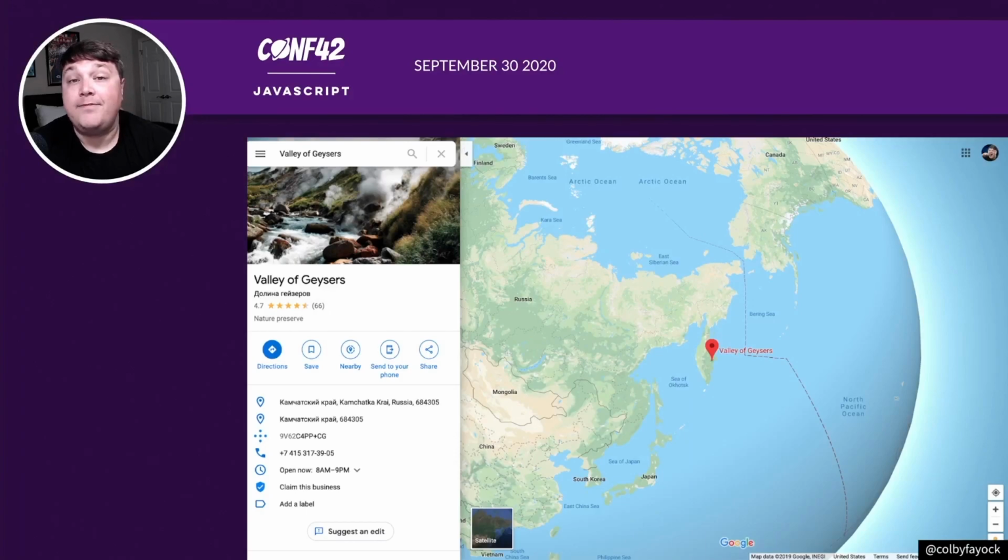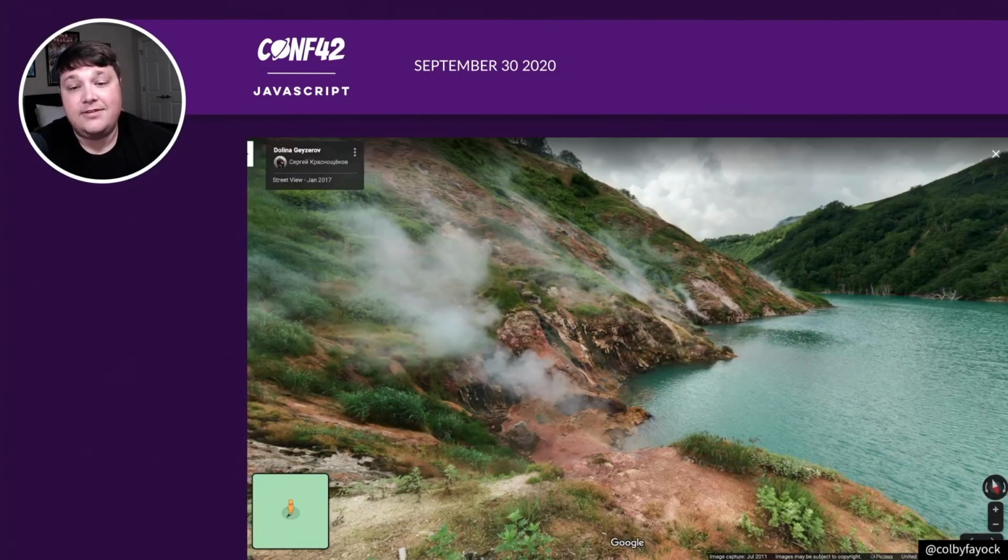When I was talking to my wife about this, she was in the middle of one of her journeys. She wandered to a place called the Valley of Geysers, which is located in Russia on the Kamchatka Peninsula. It turns out this geyser field is the second largest concentration on Earth. It seems wild to me that we can get a look at this place, and it's all because someone took the time to take a picture of this remote place. This particular picture was from a local guide, so that means any of us can do this. And the neat thing is we can check out this kind of place even if we'll never have the opportunity to go. It's obviously not the real thing, but we're still able to get a glimpse of what remote places around the world look like.